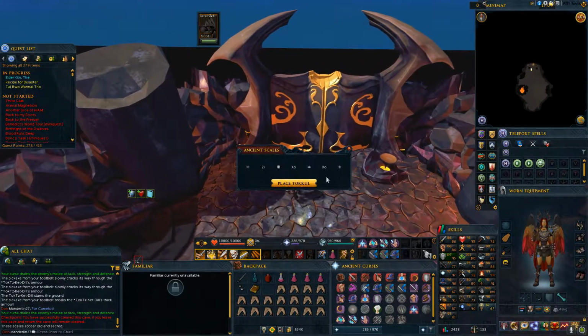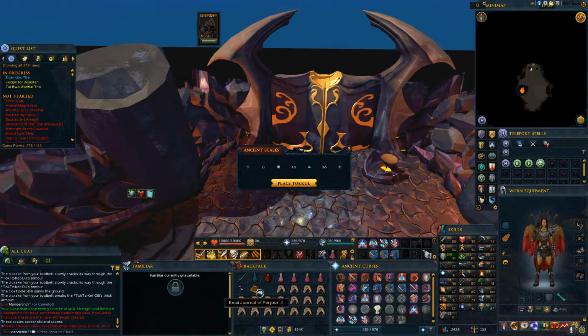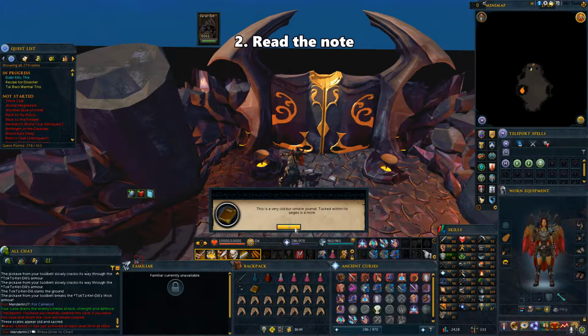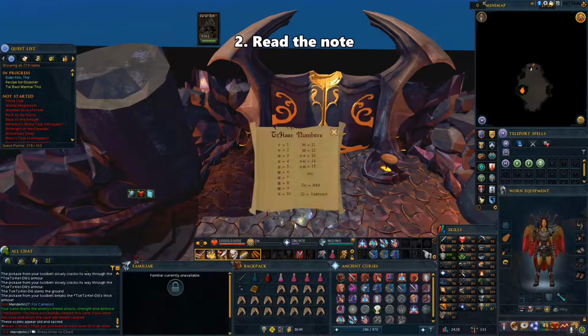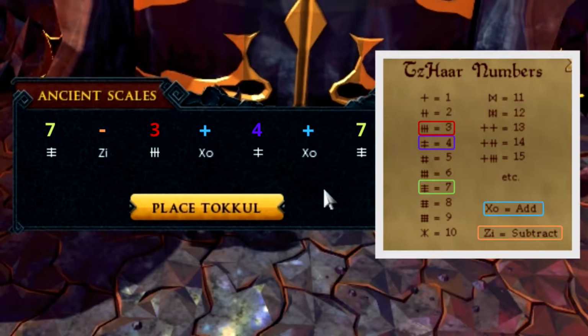You'll see a variety of 7 symbols that'll be different for every player. You may want to either write these down or take a picture of it. Now click on the journal in your inventory and select the second option to read the note. You'll need to match the symbols on the scales to the ones in the journal. You'll need to add or subtract the numbers to reach your final answer.